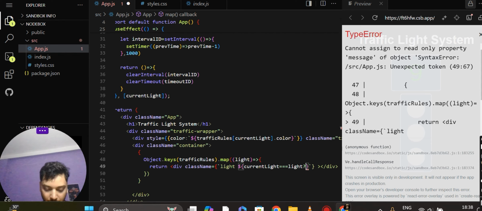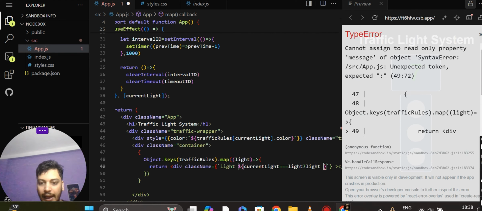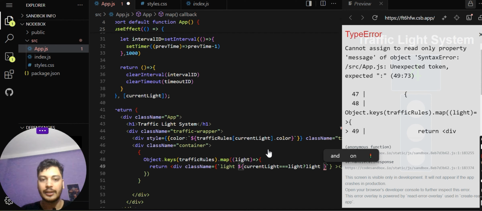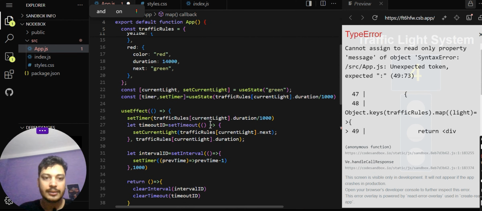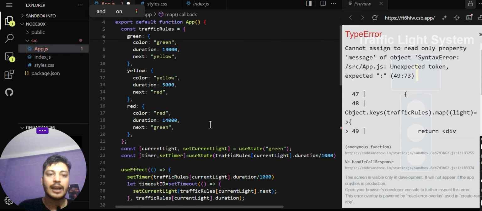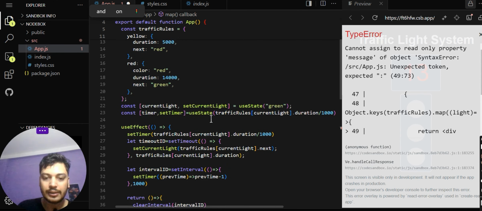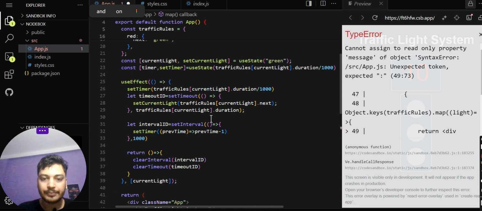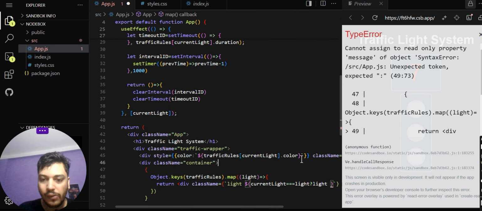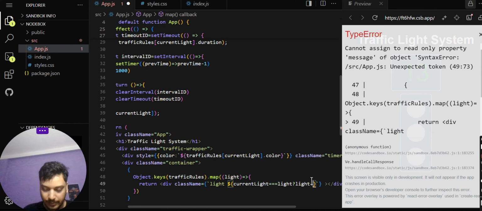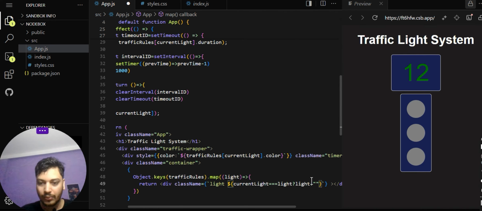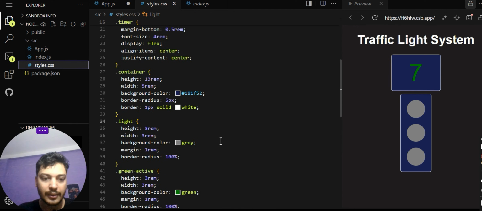Then the class name should be called light. Like for the red, it should be called red, and for yellow the class name should be called yellow, and so on. Otherwise, it should be nothing.